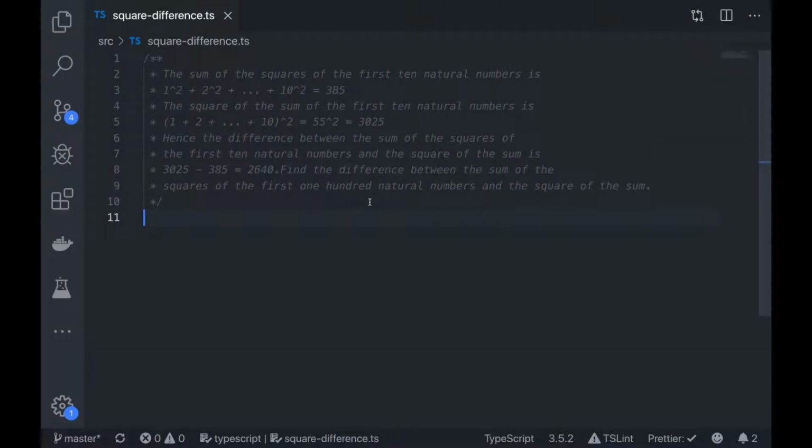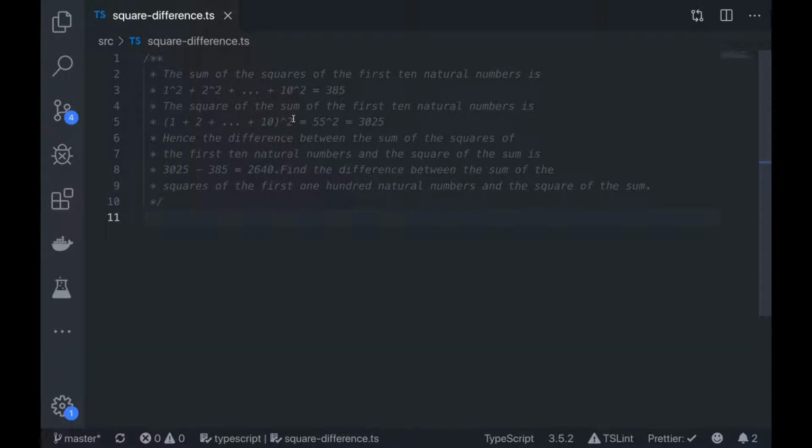The problem definition states the sum of the squares of the first 10 natural numbers is 1 squared plus 2 squared plus a whole other set of squares between this plus 10 squared, which is 385. The square of the sum of the first 10 natural numbers is 1 plus 2 plus 3 plus 4 up until 10.